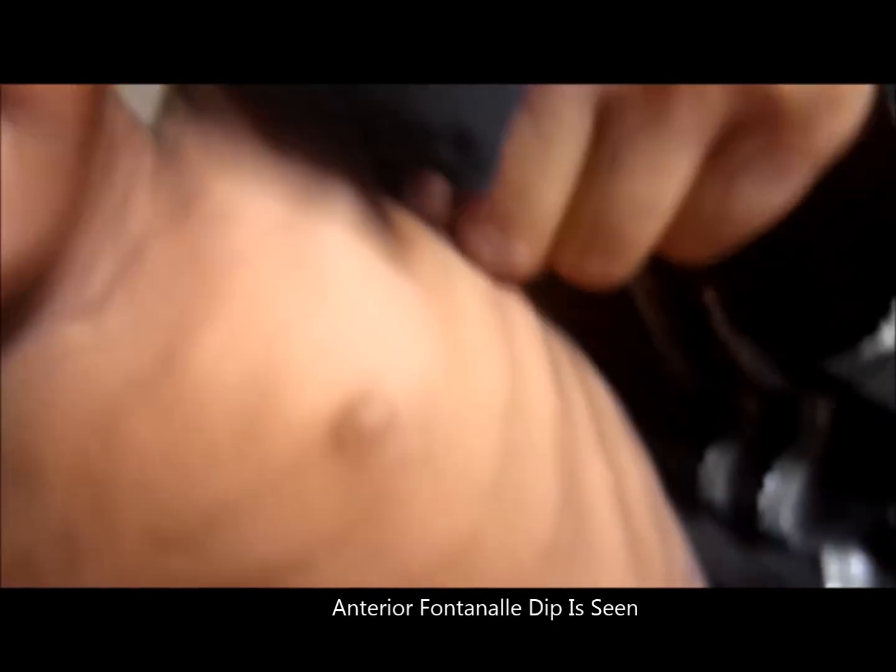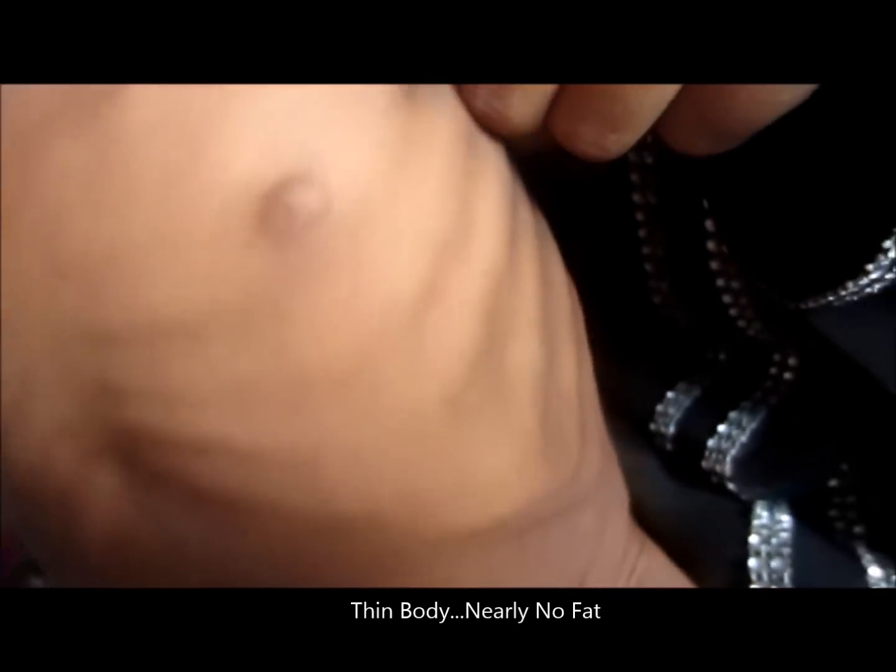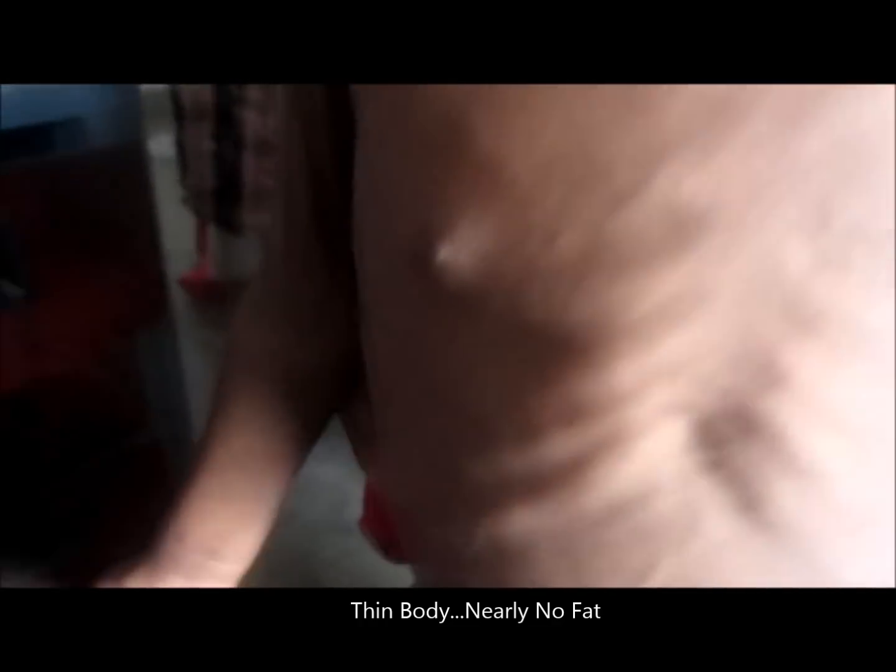Friends, have a look at this candidate. You can see the skin is easily pulled out and remains there — it is a sign of dehydration. The body is extremely cachexic and sick. There is no fat or adipose tissue, as in the waist area. So there is extreme weight loss. This is an extremely thin candidate, around 9 months old.